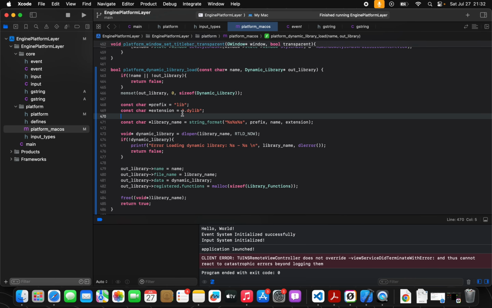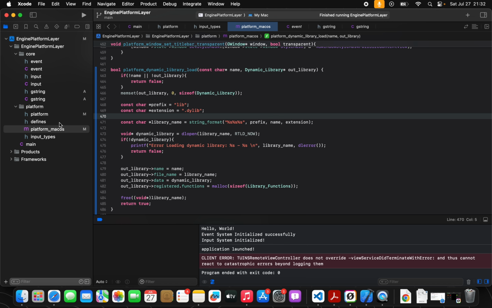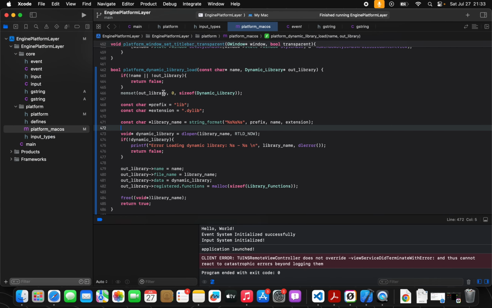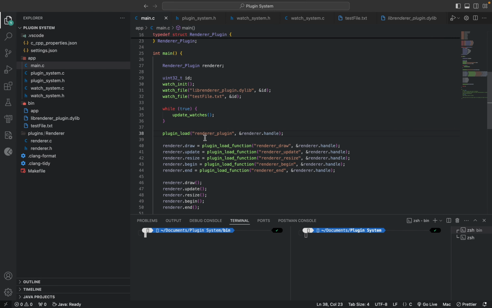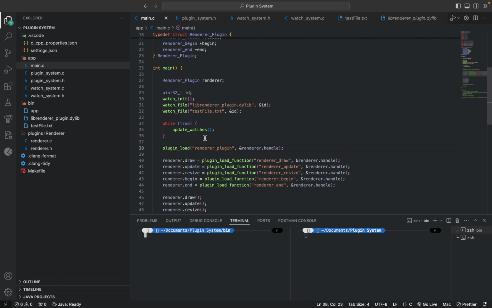So let me close our engine window here, and I'm going to go to an example project, my isolated testing grounds here, to illustrate what we are about to add. In the previous video, if you haven't watched that one, we added the ability to load dynamic libraries on the fly at runtime. So in this video, we're gonna add a file watcher to allow us to listen for any file changes on disk. Before we implement it in the actual engine, I'm just gonna demo it using an isolated project, a testing playground, I guess. I don't even know what to call this, to be honest.